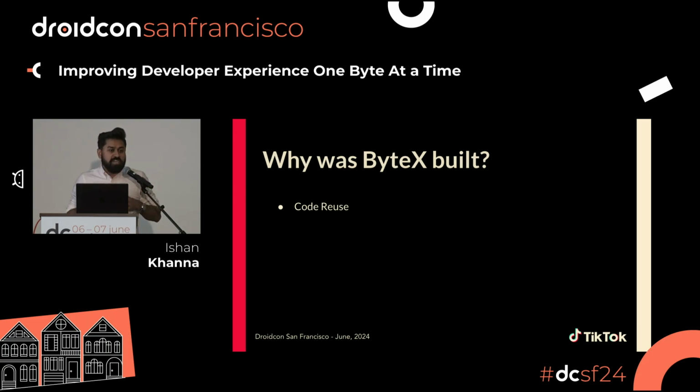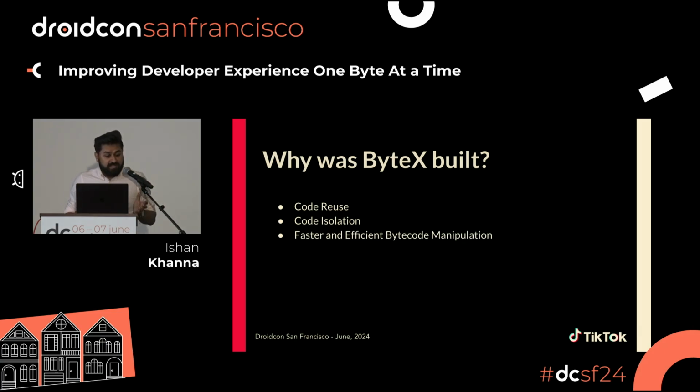The common code that is essentially shared by all the plugins can sync into one base module, and it can be reused by all the plugins so that each plugin only needs to focus on the bytecode operation that it wants to perform. The second thing is each plugin code is isolated and decoupled from each other, so easier maintenance, easier development, faster iterations. And based on ByteX, each feature is independent as a single plugin. And because of that, it is very conducive now to develop a new plugin.